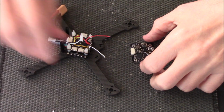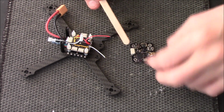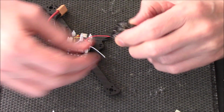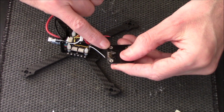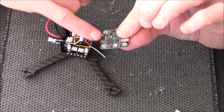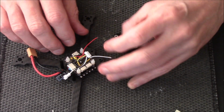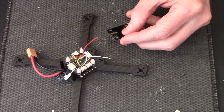Now, if you notice, this is your little JST port where you'd solder on your wires and then plug it straight in. Well, I've unsoldered that and got rid of it. It's just bulky and takes up space, and underneath you've got soldering pads, so I prefer to solder directly. It looks a bit sticky and messy because I've covered it in conformal coating, the waterproof stuff you've already seen a few times. All I'm going to do is take these extra wires we went through and solder them straight on.